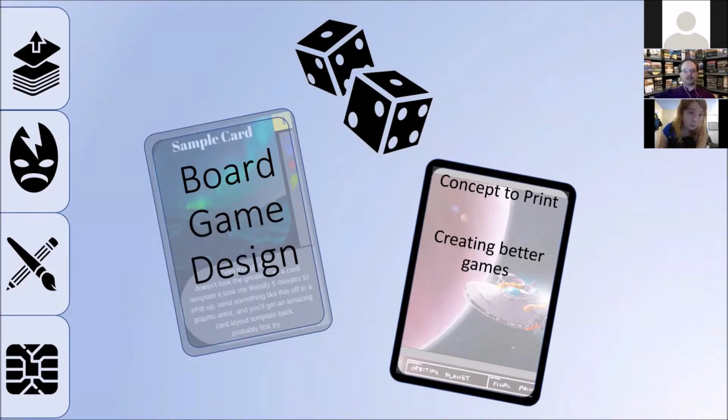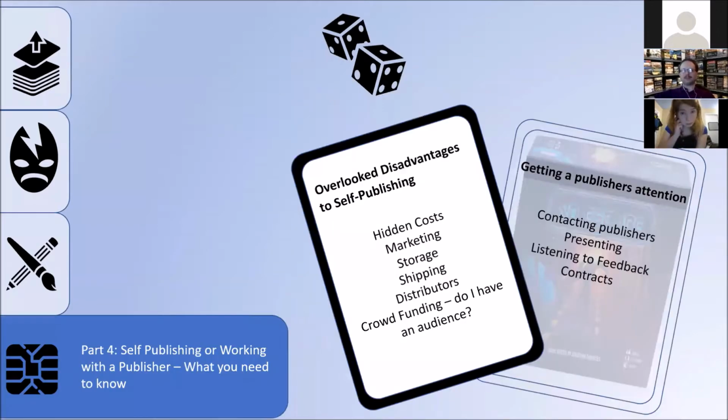So we're going to go straight into what part 4 is today, which is self-publishing or working with a publisher. This is really looking at all the different hidden costs that are involved when you're looking at self-publishing, which is essentially going the Kickstarter route completely and trying to put everything out yourself. This isn't to say that there aren't publishers that go the Kickstarter route. We ourselves actually go Kickstarter as an initial sales channel for a lot of our games. But generally, you're going to be going Kickstarter or a different crowdfunding platform if you're planning on putting it out yourself. So there's a lot of hidden costs involved in that a lot of people aren't even aware of initially when they're planning out how to put out a game.